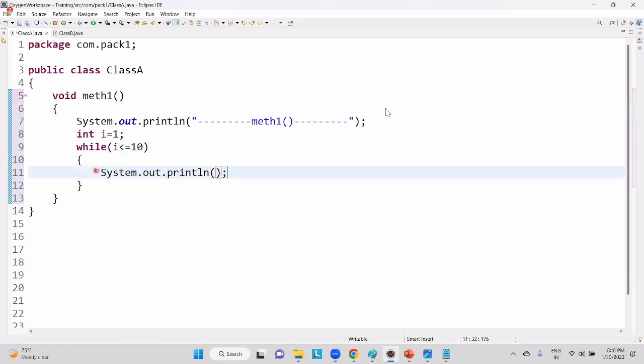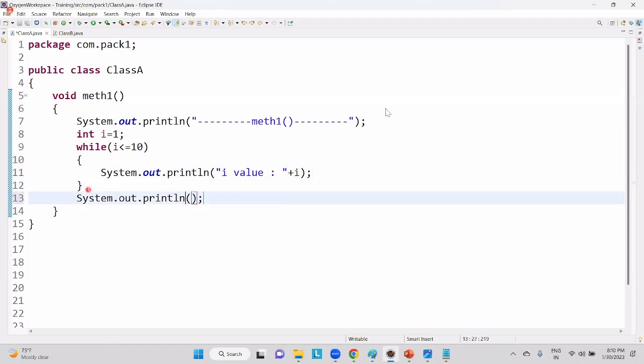And now here, system.out.println i value plus i. And of course, system.out.println method 1 execution completed.